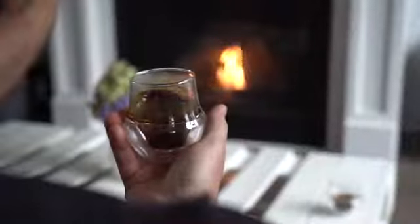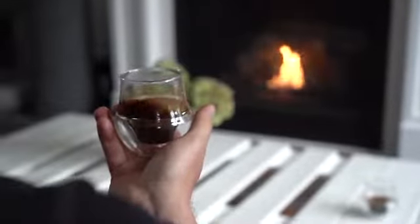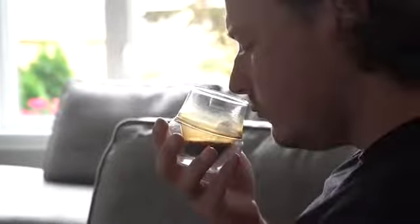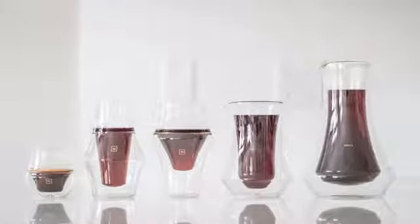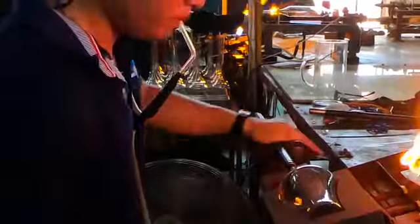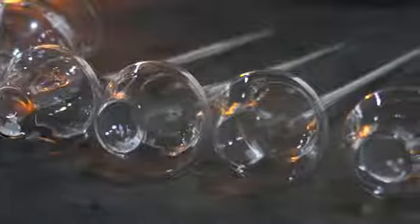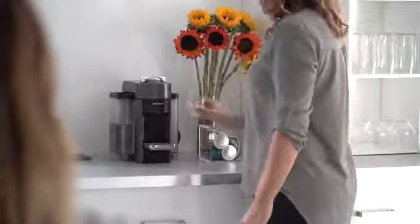Last but not least, the PROPEL is shaped in a way that encourages you to cup the glass in your hand, which makes swirling natural and intuitive. When swirled, the espresso coats the inside of the glass, highlighting aromas even further. As with all other glassware in the EQ line, the PROPEL features a double to single wall construction, so the coffee will remain hot while cool to the touch. It is also made from hand-blown borosilicate glass and is dishwasher safe.